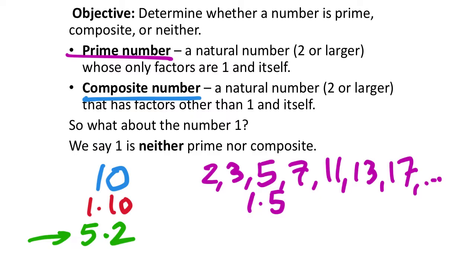So 1 is neither prime nor composite. It's a very unique value, this 1. And you could say, well, why is 1 neither prime nor composite? You could think about the identity property. Well, 1 times 1 is 1. The question becomes, which of these 1s is the identity portion? Is it the first or the second factor of 1? The fact that you can't really make that determination means that we would say it's not prime.